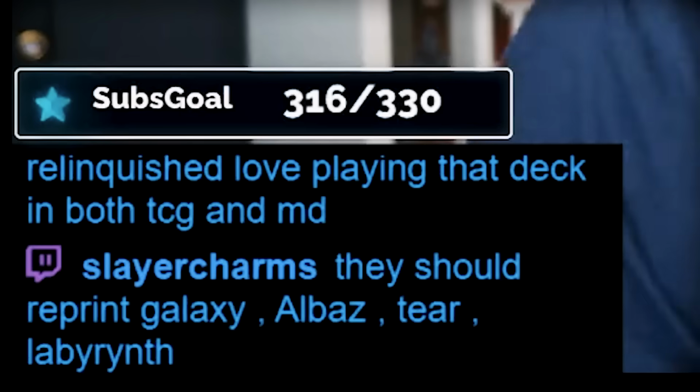I think Diviner of the Herald is another card that will get reprinted. It reminds me of that Fairy Tail Luna-like card that comes into the Rarity Collection that not a lot of people pay attention to. And the very last card is very obvious. It's not because of Rarity Collection. Monster Reborn, specifically the Ink version, because it is a confirmed reprint for your promotional stores. They should reprint Galaxy, Albaz, Tier, and Labyrinth.